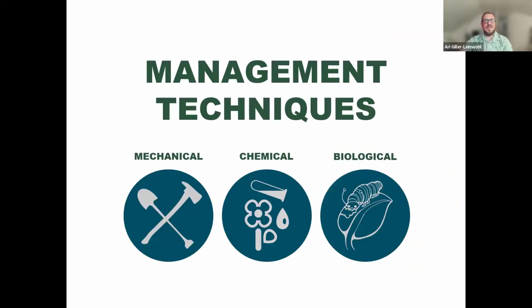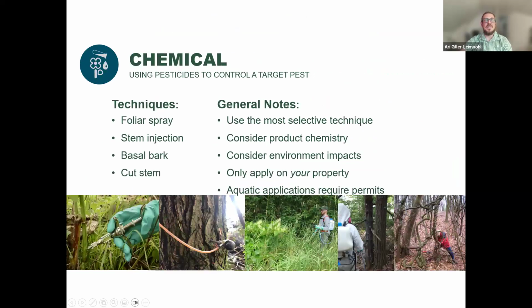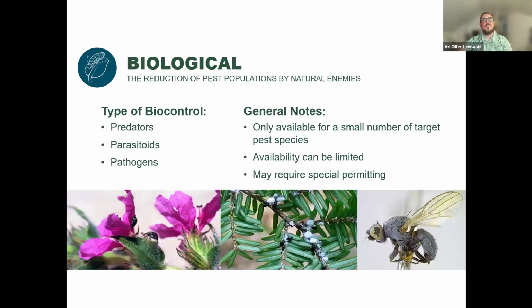So integrated pest management, certainly. Sean went into these general approaches where within APIP and in general, it's mechanical, chemical, and biological. Depends on the species here. So I'll touch on these as we get into the species specifics. Chemical can mean more than just foliar spraying. So I'll get into some of the best management practices with lower residual impacts, systemic injections for trees, and stem injection for knotweed being an example. And biological controls offer a lot of promise.